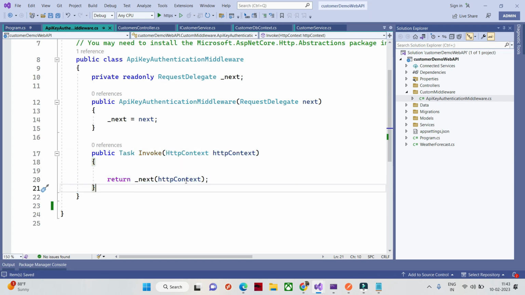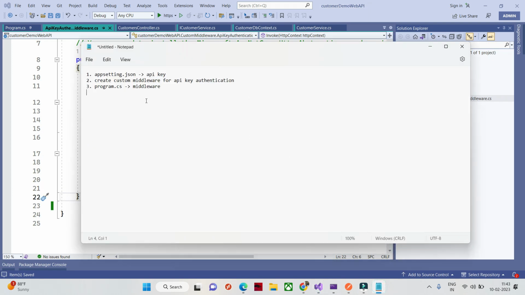So what's the logic we're going to write? It requires a few steps. First, we're going to check if the API key header is present in the request. If this is present, then we can proceed. Otherwise we show 401 unauthorized and add a custom message.